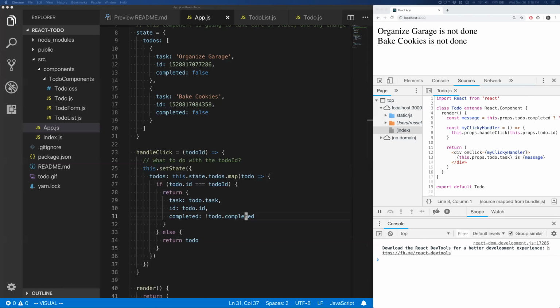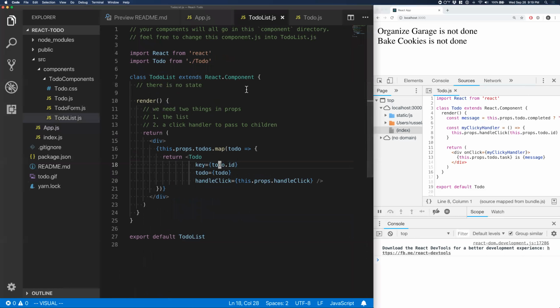Okay, Michael's asking, how do we add in CSS styles? So my first response to that is, whose responsibility? Which component's responsibility is it to think about CSS styles for a completed to-do? So in response to Michael, he's saying, is it to-do list's responsibility to add or subtract a class? I would say no. To-do list's responsibility is to render a list of to-dos. The end. And actually, it's already doing that perfectly well.